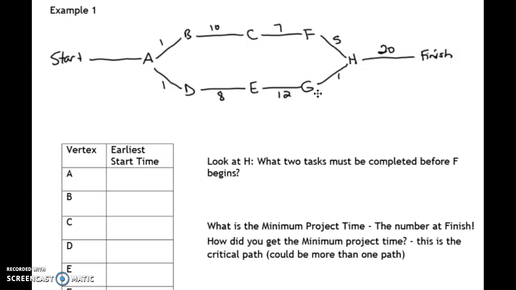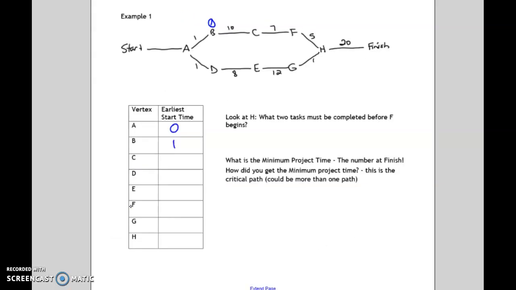All right, so the first one, when you start at A, the earliest start time for A is going to start at like minute 0. Think of that. So to get to B, we had to start at A. A took a minute. That was that hand washing. So the earliest start time for B is 1 minute. We already had to wash our hands, and now I can get that hamburger defrosted.